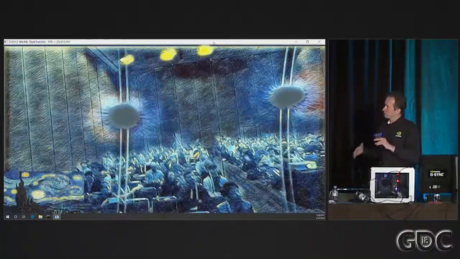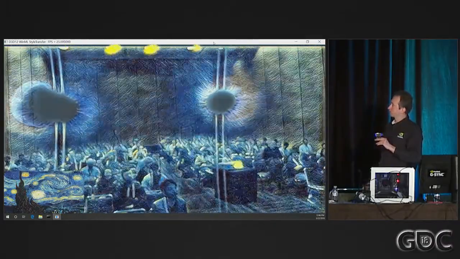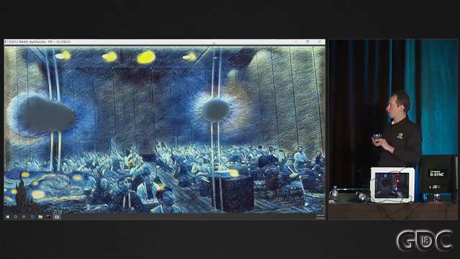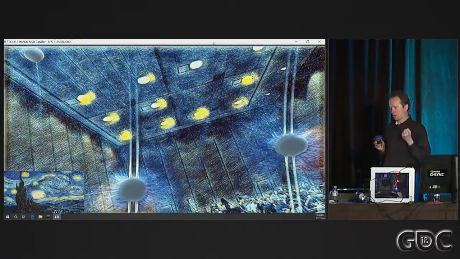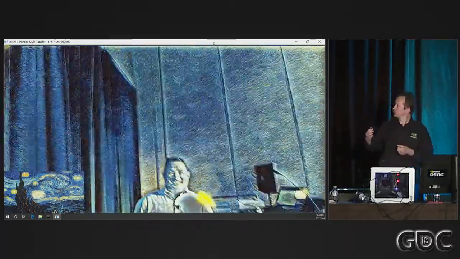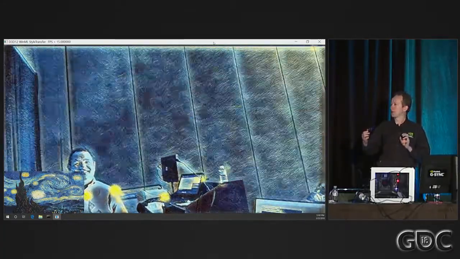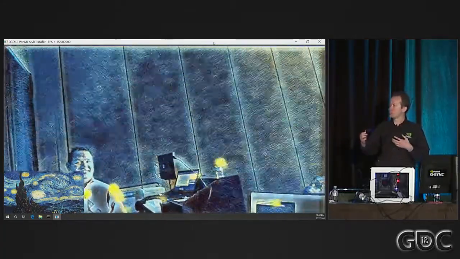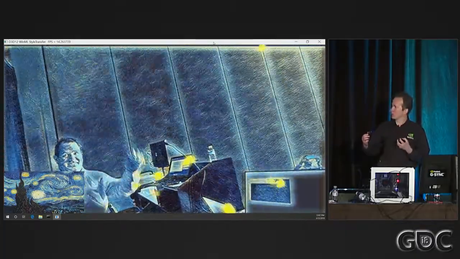This demo is based on a white paper which was published a while ago called A Neural Algorithm for Artistic Style, which made a very important observation: if you have a convolutional neural network which is trained to recognize objects, as a side effect of the training, it will abstract both the content of the images it has been trained on, as well as the style.